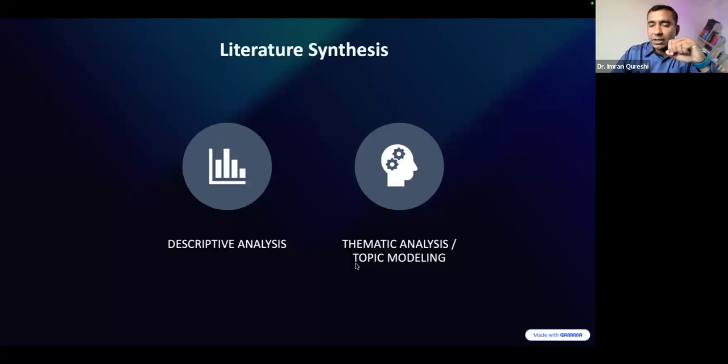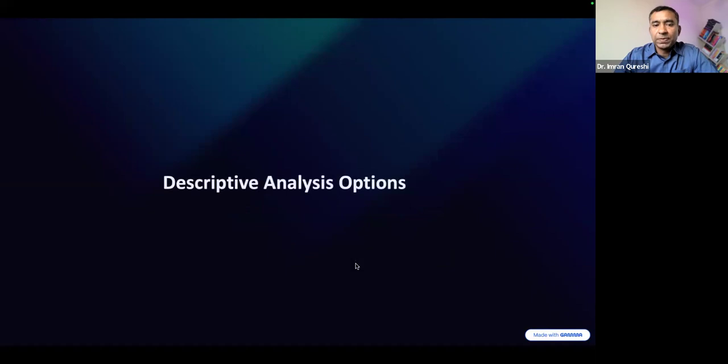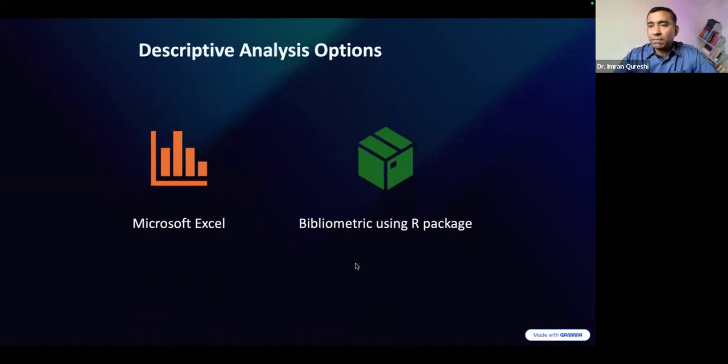The second step is working with thematic development. Thematic development is also called topic modeling, and we are going to use different methods of doing it. Descriptive analysis is very easy. I've already shared one video with you using Microsoft Excel. We can use many different options to conduct the descriptive analysis.